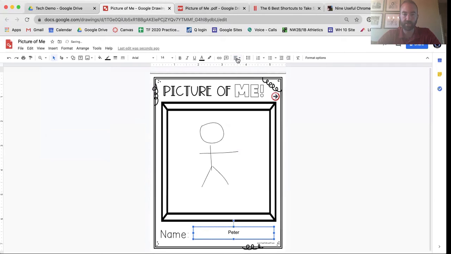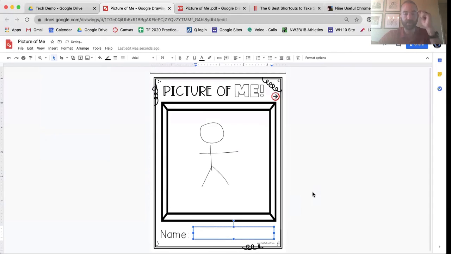I'm going to center that right to left and vertically. If I want to increase the size of the text, let's go up to 36. There we go. When you push this out to your students, you can leave that name blank so they can just click on the box and write their name in.